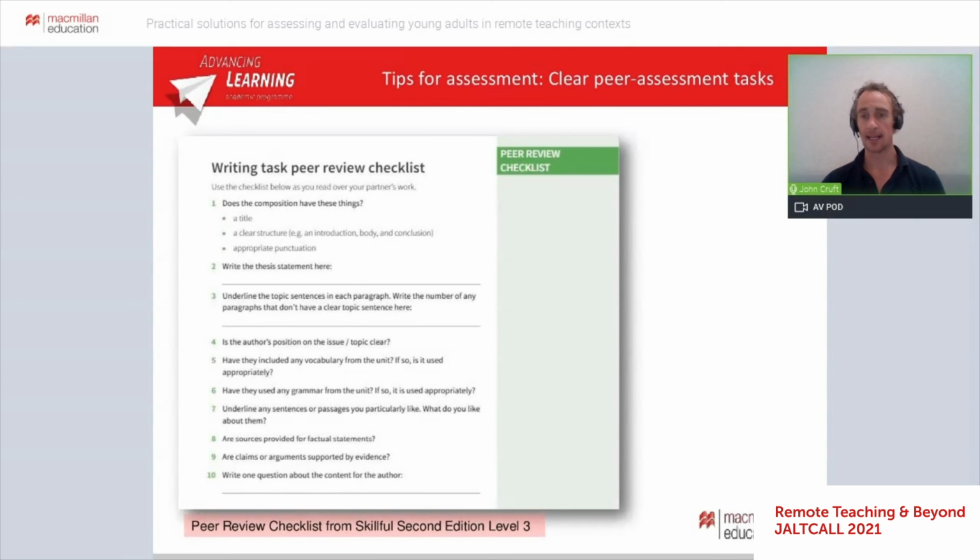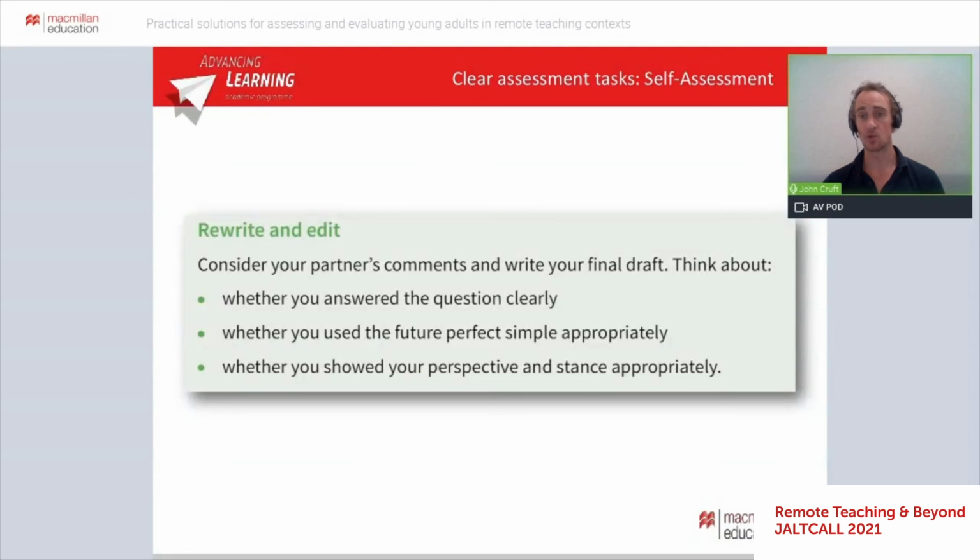All right. Again, that will save you, the teacher, time as well at the end of the class. But also it's building up lots of independent skills, making them more aware of assessment, particularly with self-assessment as well. And even after they've done their second draft and they're rewriting it, a little checklist here for self-assessment. Again, we're teaching them good independent strategies for self-assessment here.